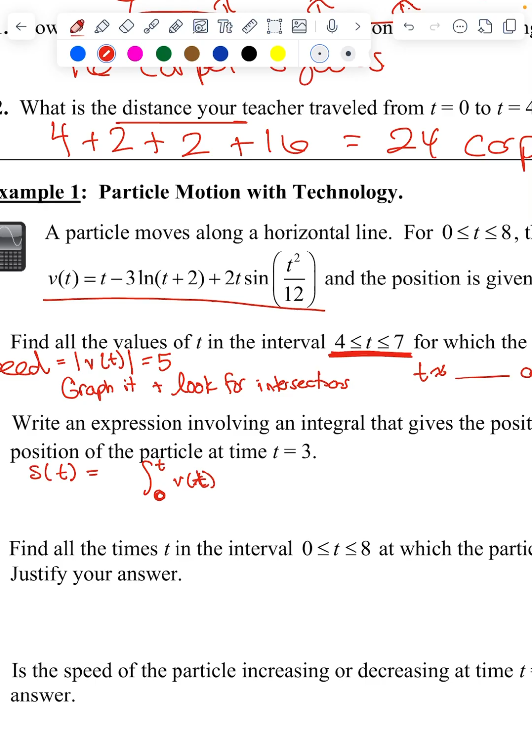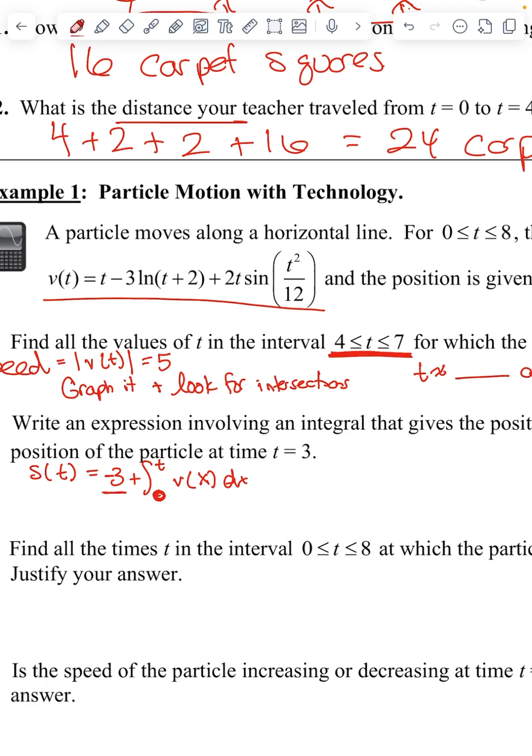Well, before we plug in t, it's going to be the integral of v of x dx. But it is important to know that at time 0, this particle did not start at a position of 0. All right? At the time of 0, this particle started at a position of -3. So we have to add that in, that the position was -3, and then we can use the integral equation to figure out the integral of velocity to figure out its position.